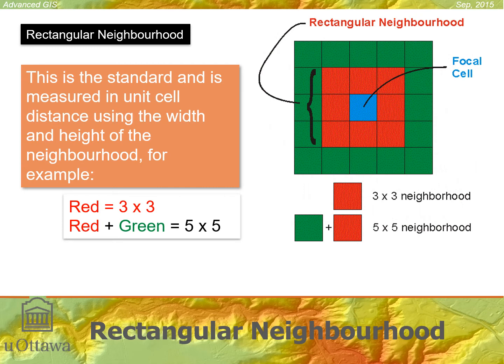So let's look at a rectangular neighborhood to start. So here I have two rectangular neighborhoods, different sizes. I have what's called a 3x3 neighborhood right there, and that's the red neighborhood. The focal cell here is just in blue. It's part of the neighborhood, by the way. So the focal cell is included in any computations of summary values that would be assigned to the focal cell. If you didn't want it included, you'd have to use a nullus in this case, and have a reason to. Then if we include the green ones plus the red ones, right here, that's called a 5x5 neighborhood.